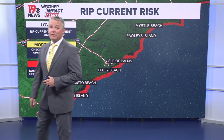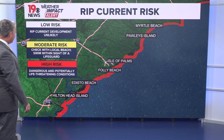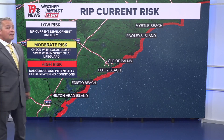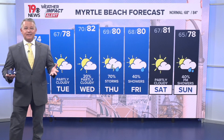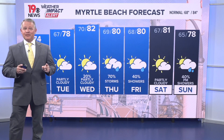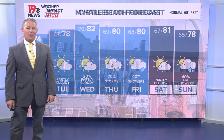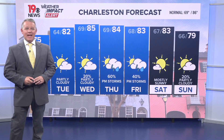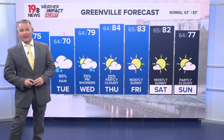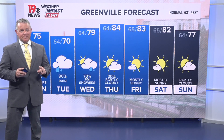If you're heading to the beach over the next few days, there will be the possibility for some dangerous rip currents. Dangerous and potentially life-threatening rip currents along the coastal region of South Carolina and North Carolina. Weather does improve along the coast tomorrow with temperatures in the upper 70s, partly cloudy skies, and low 80s by Wednesday. Charleston weather improves tomorrow with high temperatures in the lower 80s, mid 80s by Wednesday. And in the upstate of South Carolina, a little bit of rain is possible as what's left of that tropical system continues to move out of the Palmetto State, with highs right around 70.